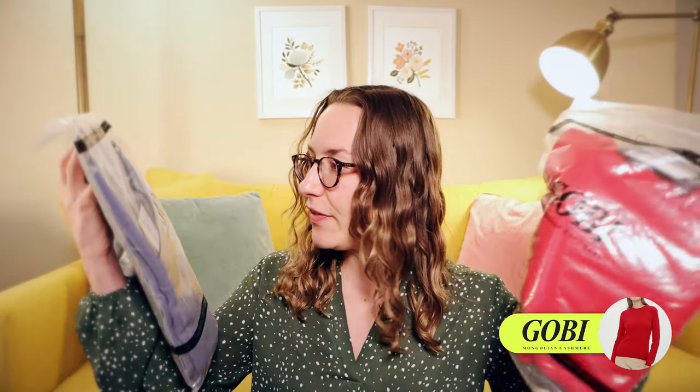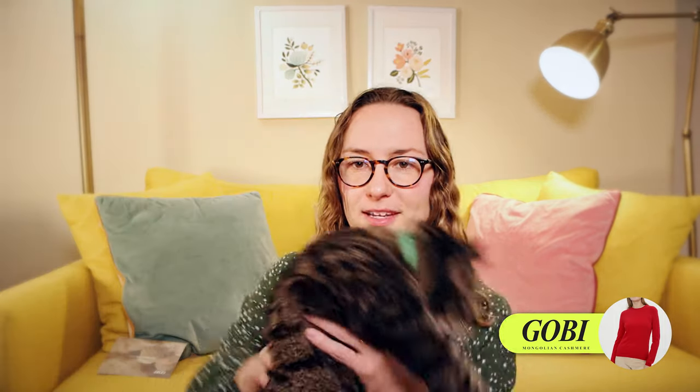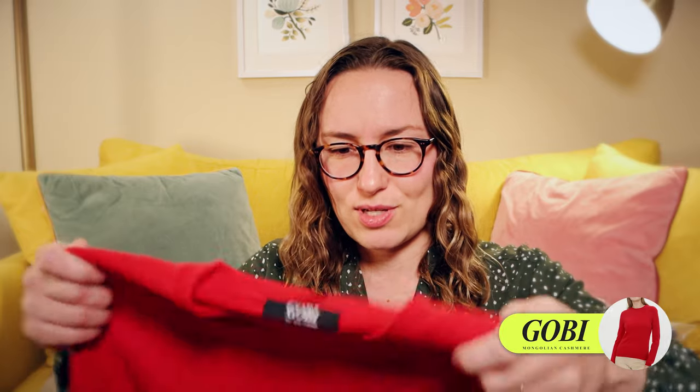I got two colors — a blue and a red one. Let's open the red one, nice holiday theme. Just to remember, these were buy one get one free. Very first impressions, I'm going to be honest: it doesn't feel super soft. It's not itchy or unpleasant, but it's just kind of normal feeling — it reminds me almost of cotton. It's not a luxurious, cozy, soft feeling that you'd expect from cashmere.